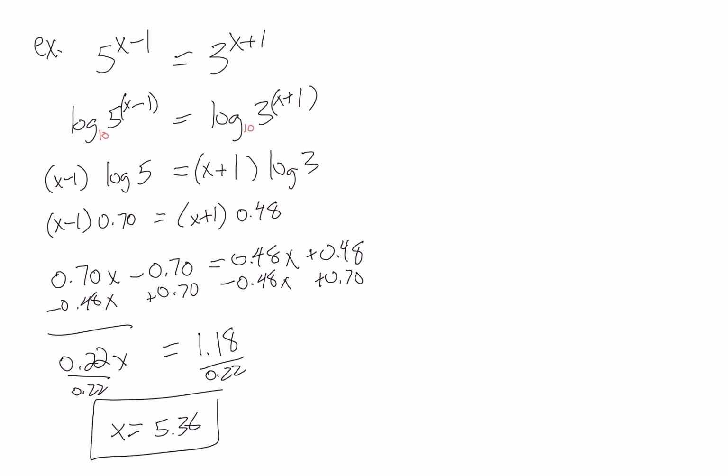So it'll work, just a little bit more math involved, but it's the same sort of process. And remember, you can always go back in and double check these. So if you go 5 to the power of 4.36, when we subtract the 1, and then we go 3 to the power of 6.36, when we add the 1, we will get the same answers. If you round these off, we've rounded decimals, so our two answers on each side might be off by a little bit, but they're going to be pretty close. So because the decimals are rounded, it changes it a little bit, but for our sake, that's accurate enough. And we're done.